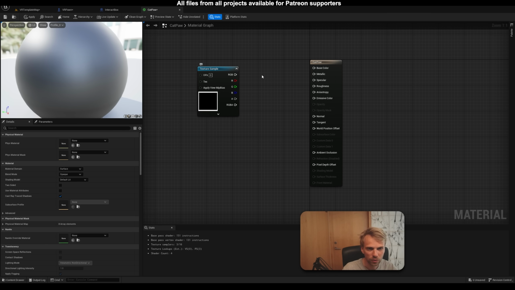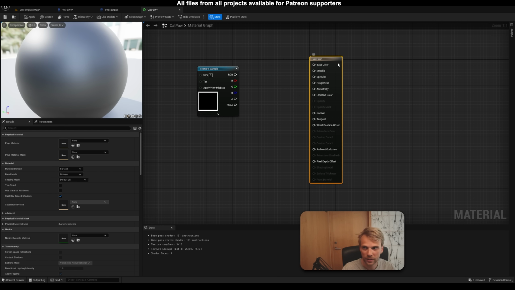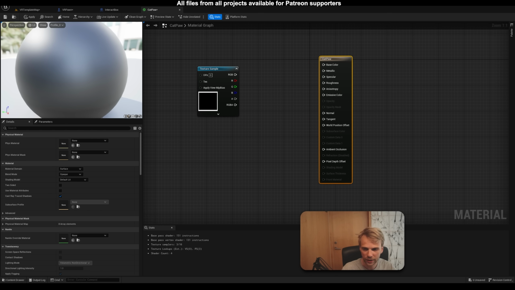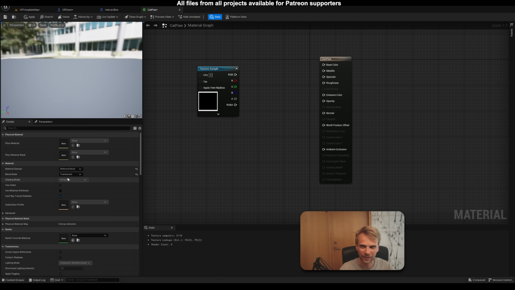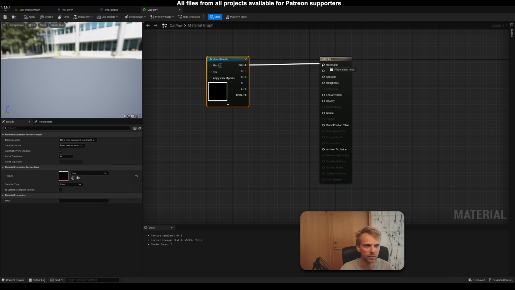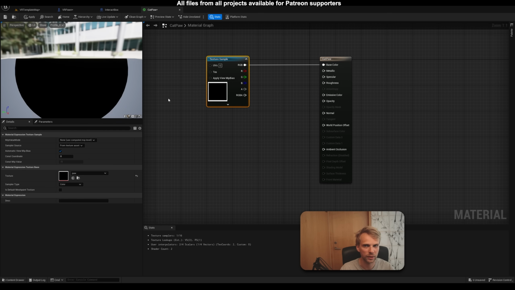But for the actual material, let's select that node. Here, we need to change the material to be translucent, because we want the paw to be cut out, right? Translucent, right here. And we want the domain to be not surface, but rather deferred decal. I still don't know how to call that. There we go. So now we will be using an opacity map, and we will also be using a base color. Base color just goes in straight up like that. RGB straight to base color.